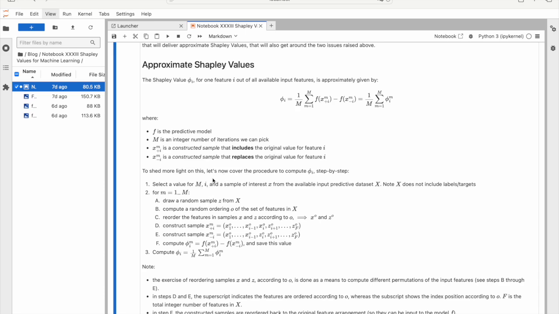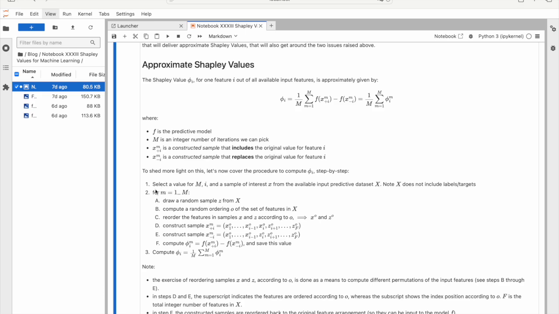And we also select a sample of interest, and that's little x here. This is one of the samples that we can take out from the total predictive data set, which is big X. Remember from the previous video, Shapley values are always computed with respect to a given sample. What we want is to see for that particular sample which features are really driving the model. So that's essentially how we compute these values.